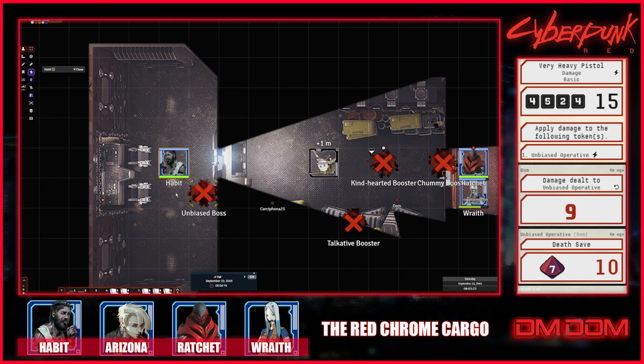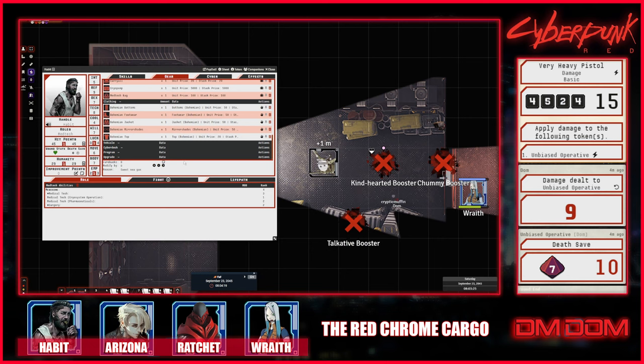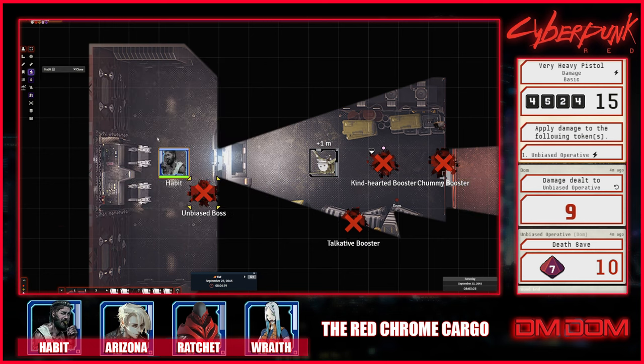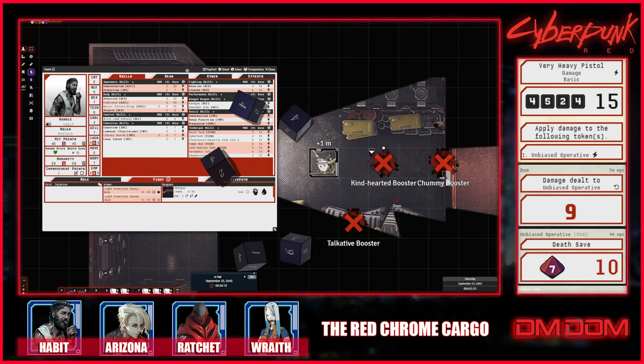Trying to think of something I could do here. Yeah, whatever. Habit, come on, old man. Habit's going to shotgun the control system. You're just shooting the control system to blow them up? Yeah. So if they try to get somebody in here to slow it down, they won't be able to. All right, go ahead and just roll damage because you would hit. All right. Come on, Havoc. We got a Delta. I'll wait for Havoc.